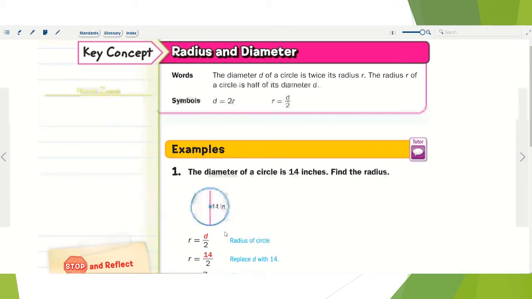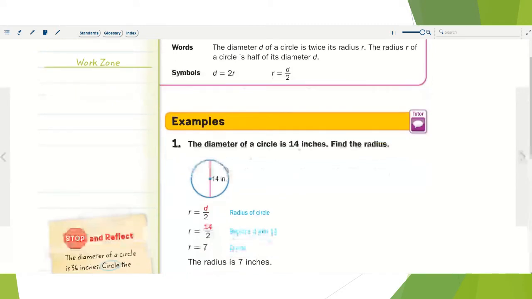It's really critical that we read carefully and understand what they are asking us to find. I think visually it kind of helps to understand this. Symbols-wise, you can see D equals 2R. The D stands for diameter. The R stands for radius. So this is saying if I take my radius and times it by 2, that gives me my diameter. Another way to think of it is if I wanted to get my radius, I could take the diameter and divide it by 2, and you would get your radius.